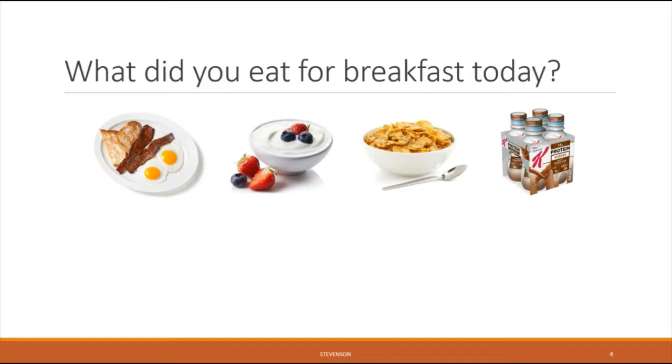Let's start with something easy, like the fruit in the fruit and yogurt bowl. Fruit is obviously a plant, right? And plants get their energy from the sun. But what about something like the bacon and eggs? Well, eggs are laid by chickens, and in order to live, chickens have to consume some sort of a grain material, and that grain material is a plant that gets its energy from the sun. What about the bacon? Well, pigs are omnivores, so they may eat a wide variety of things, but whatever they eat, it has to have obtained its energy from the sun.